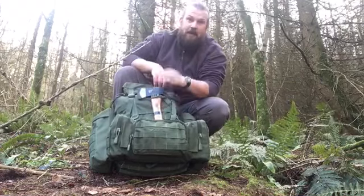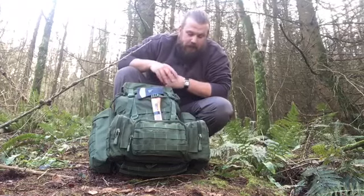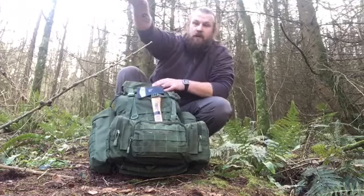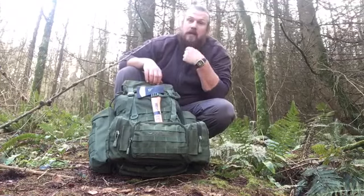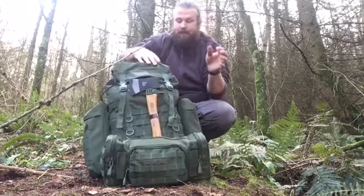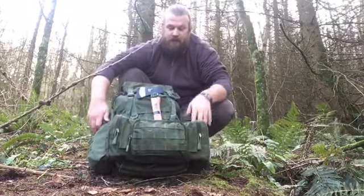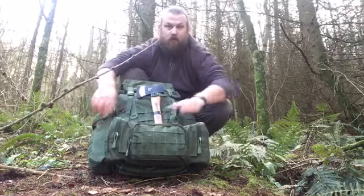Got myself a little axe as we're out in the woods. Obviously, I'm going to need that to split some firewood later. I do have a buck saw with me as well, which is hanging on the shelter over there, which I'm going to use to cut down some of the dead standing trees to use for firewood later. I've got two pouches on the side. As I say, this DD Bergen comes with the two side pouches and the action pack. They all actually come off.